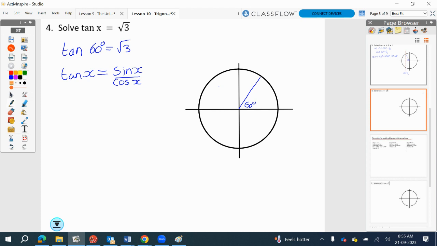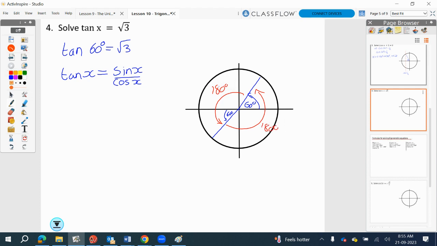Here, in the third quadrant, sine and cosine are both negative, so it's going to produce a negative divided by a negative, giving a positive. So your second set of solutions occur here with this rotation of 60 degrees from the 180. If this is 60 degrees from the 180, and this is 60 degrees, then this rotation from here to here is how much? 180. And this rotation from here to here? 180. So these are 180 degree rotations.